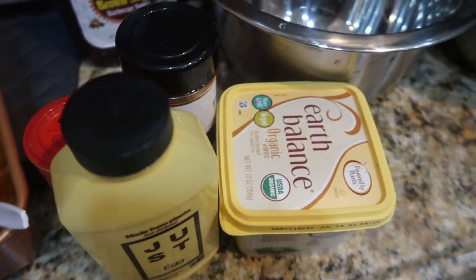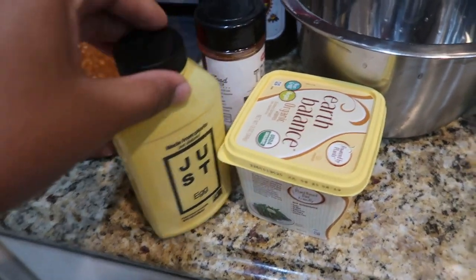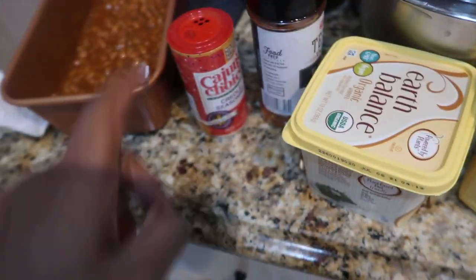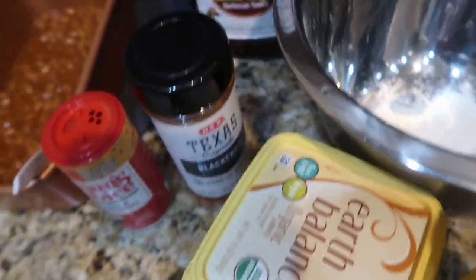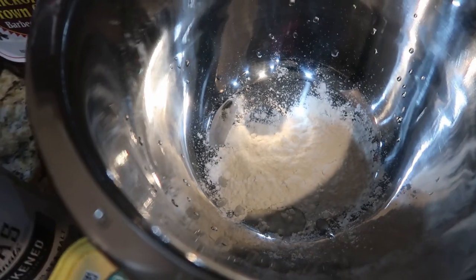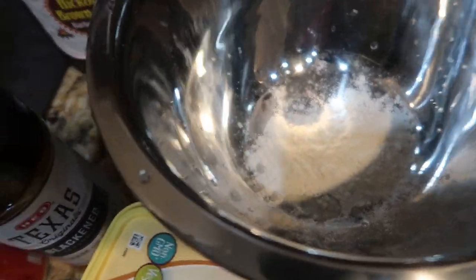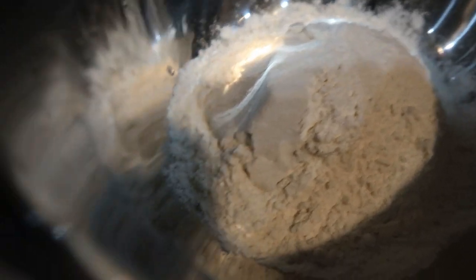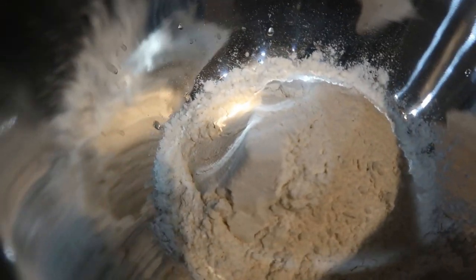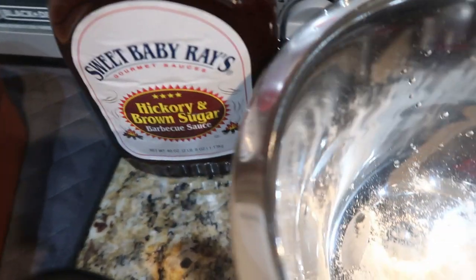Okay guys, so for right now, for my dry foods, all I have is this egg, butter, some Creole seasoning, Texas blackened seasoning. I have a little bit, like a tablespoon of flour, and I'm gonna use this as my batter. And then I have my flour that I have not seasoned yet. And most importantly, my hickory and brown sugar barbecue sauce.